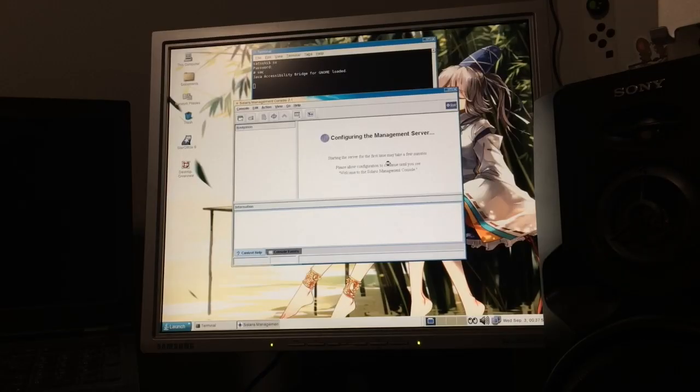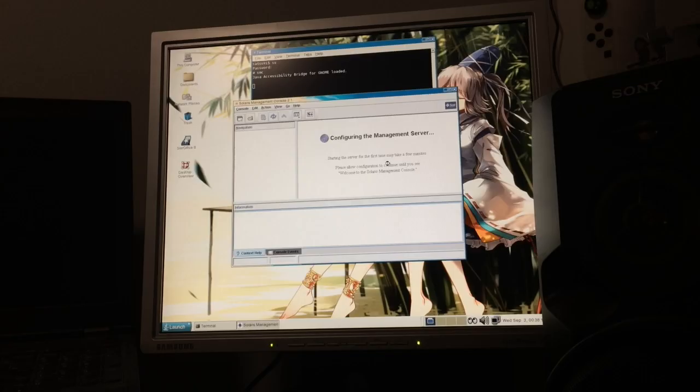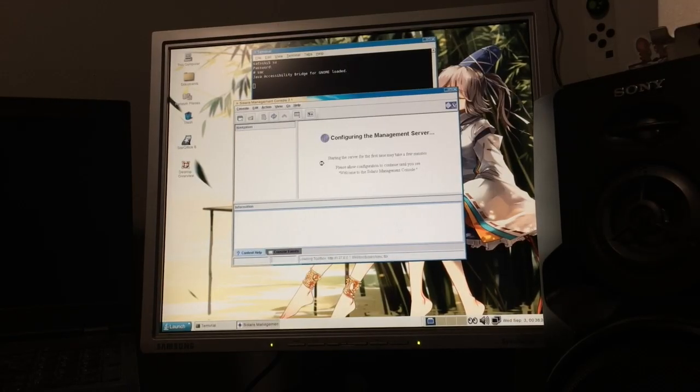So this does make it easy, especially if you struggle to grasp the new Solaris command line stuff. I say new, even though Solaris 10 is about 20 years old at this point. But yeah, I guess we'll just let this load and show it to you when it finishes loading.